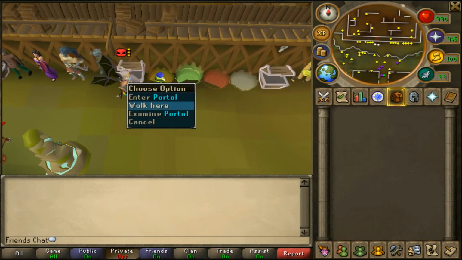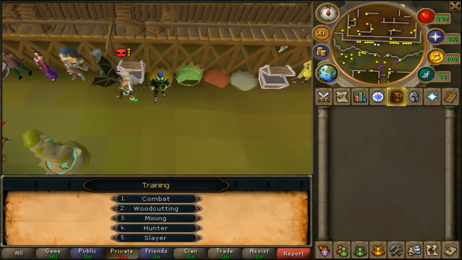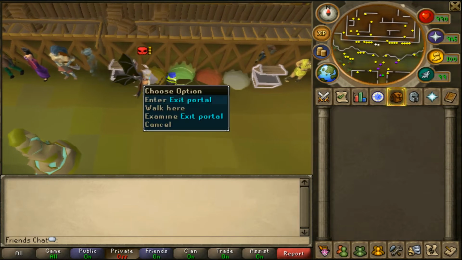And then we have these portals here, which this first one is for combat training, which is the same as the :train area. These other ones you don't have to worry about. These are all already at home. You can train those skills at home.